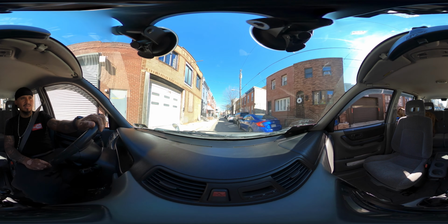Remember, there's 3 pedals down there. This is a stick shift car, so I got my clutch pedal, I got my brake pedal, and I got my gas pedal. And with my right leg, I'm going back and forth from gas and brake, and I'm using my left leg for the clutch. So she can't really be on my legs because my legs are being used right now.